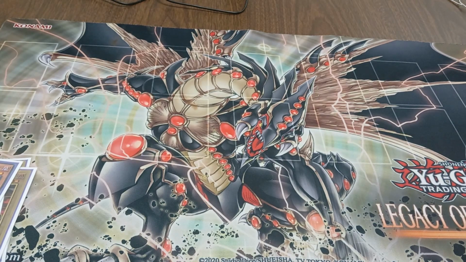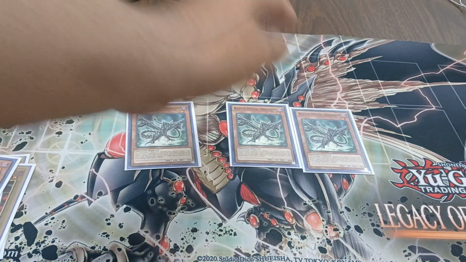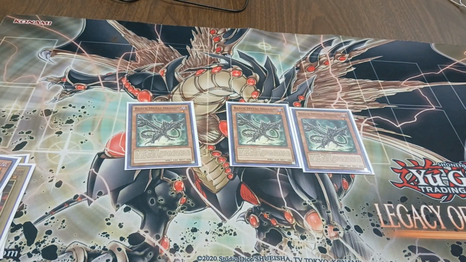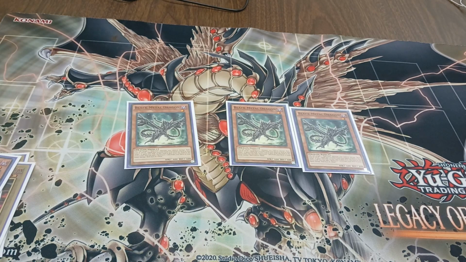Next, I have three copies of Black Metal Dragon, and it says here I can target a Red Eyes monster I control, except Red Eyes Black Chick, and equip it to that monster from my hand or field. That target gains 600 points, and if this card is sent from my field to the graveyard, I get to add one Red Eyes card from my deck to my hand.